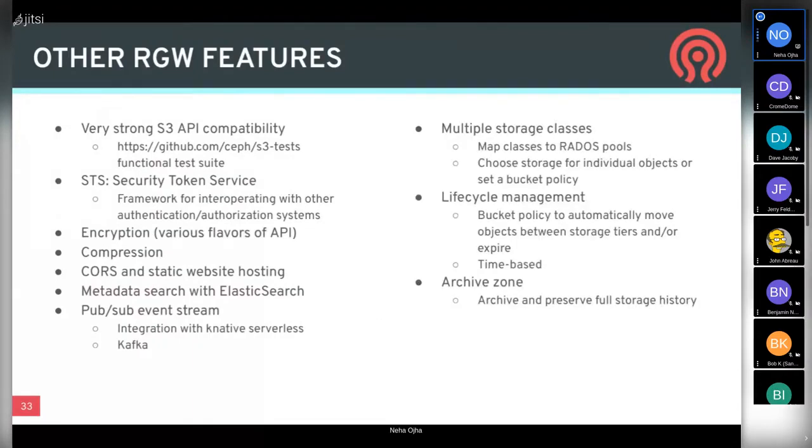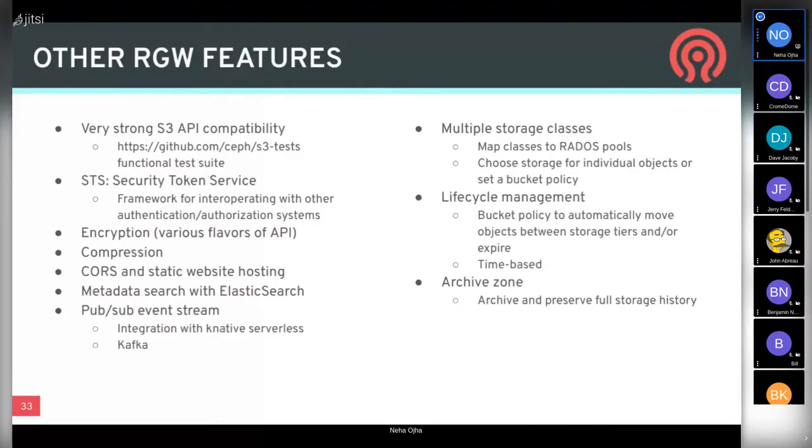And then there are other things. As you can see, there are a lot of features that we provide. We have multiple storage classes, so you can decide what kind of RADOS pools you want your RGW data to live in based on performance requirements, SLAs, etc. The idea is that you can also apply different policies on these data objects that are getting stored in RADOS. So essentially, you could have a separate pool where you have a different policy that is applied by RGW, which is actually getting stored in a different RADOS pool.